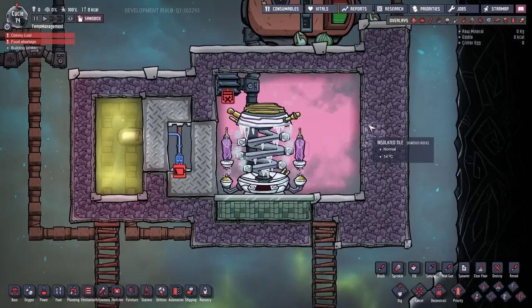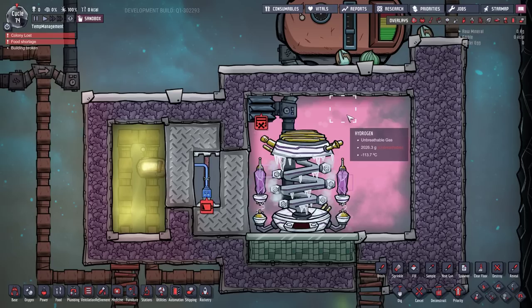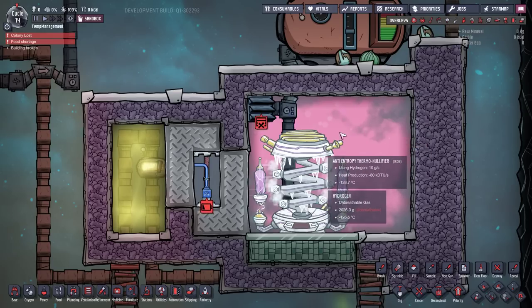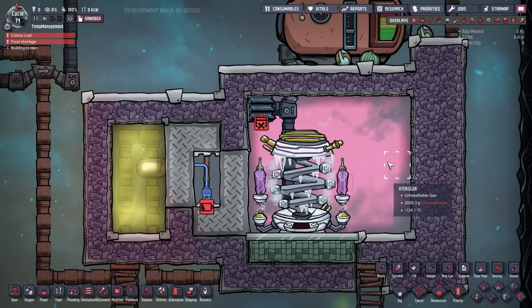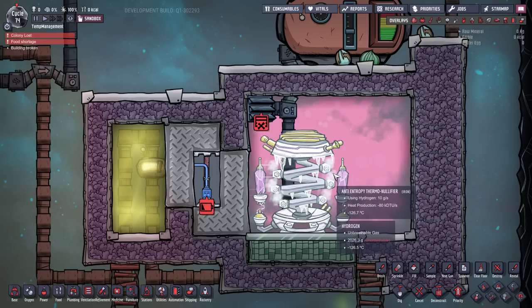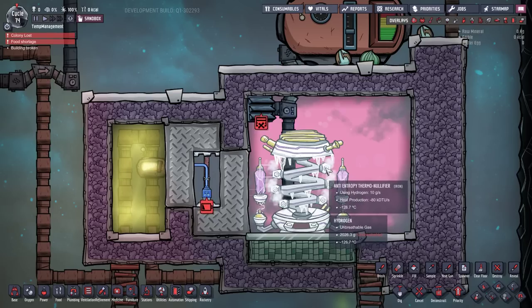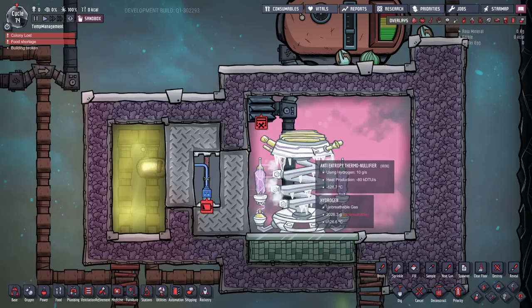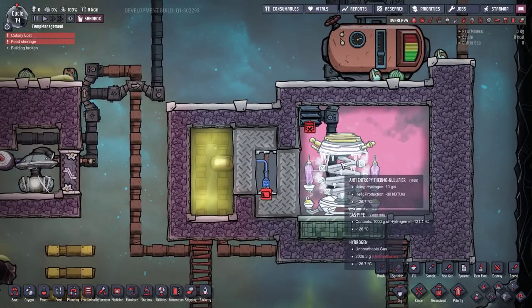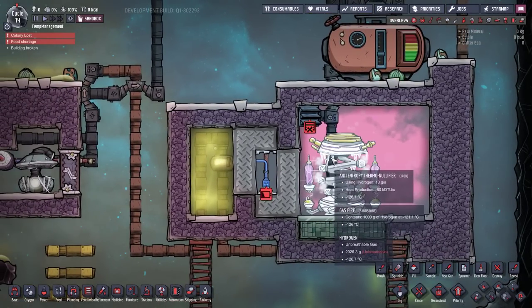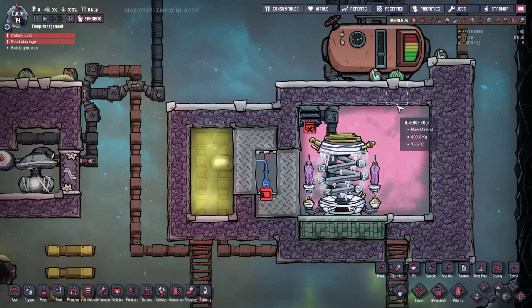So all we have over here is a standard issue ice box, basically a box full of cold. How you make it is entirely up to you. Anti-entropy nullifier, Wheezewort, Aquatuner, all of these are viable methods of creating an ice box. I'm using an anti-entropy nullifier here because we didn't really get a chance to cover it during the previous tutorials, because I was trying to do a map resistant start and I wanted to show you how to get to endgame without relying on things you may not find. But if you do find one of these, they're quite easy to exploit and they're quite useful for setting up your electrolyzer in a permanent fashion relatively early on in the game.